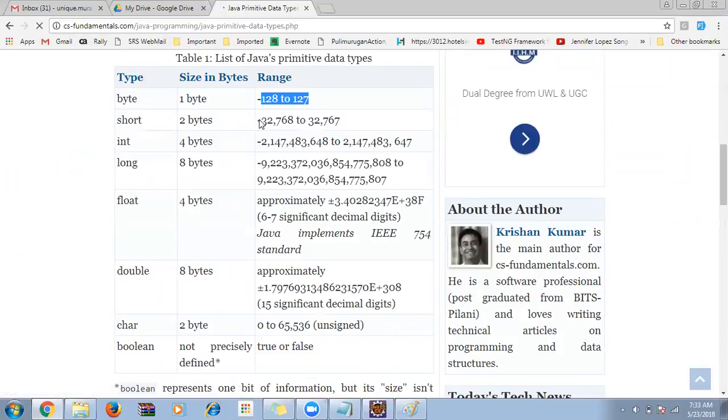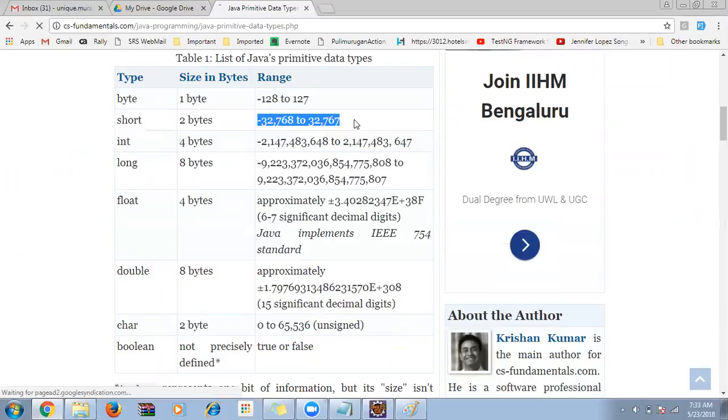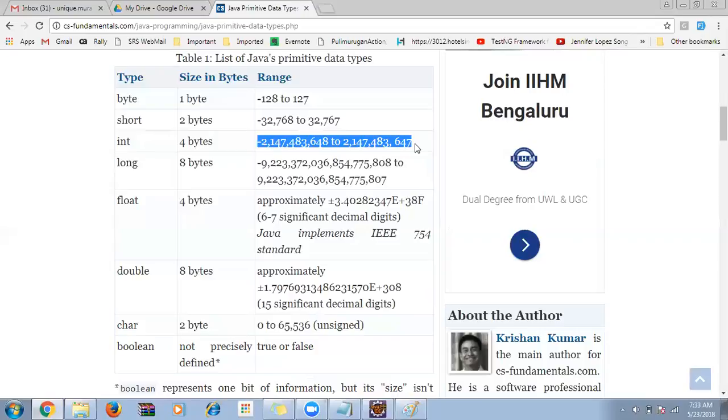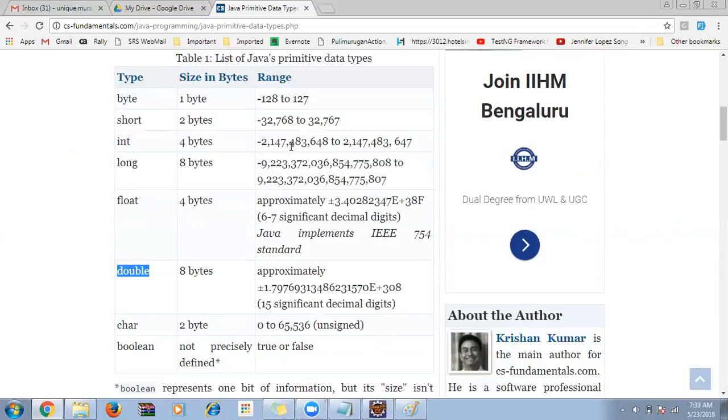Short can store from minus 32,768 to 32,767. Integer stores values in the millions and billions. Long allows more than that, and float and double allow even more. The preferred type for storing a number is integer, and for storing a decimal is double.